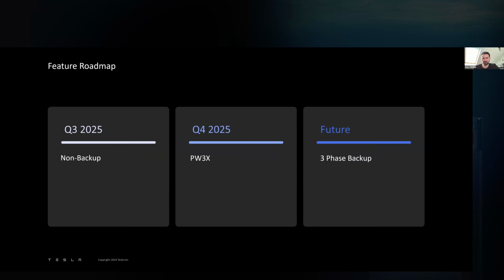Now, to give you a flavour of what is on the horizon, we are working on bringing out a non-backup option of Powerwall. Basically, that will mean you can install Powerwall without the gateway and replace it with a meter. Now, on parts alone, that's about a €500 saving, and it's probably about the same again, up to €700 of an installation saving. So it'll make Powerwall much more affordable. Now, I still believe a lot of customers will choose to go for backup, but it gives us a lower point of entry into the market and can compete with some of the smaller systems as well.